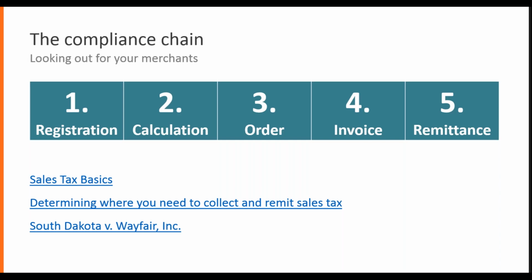The next piece is, when there is an order, you need to calculate tax for that. So that's the bulk of the conversation today, or the webinar today. Then there's an order, then there's an invoice, and then there's remittance. And so we talked a little bit about when it comes to remittance or filing returns, those invoices need to be stored in AvaTax, right? So every time you process an order and you commit that transaction, it'll automatically get stored there.